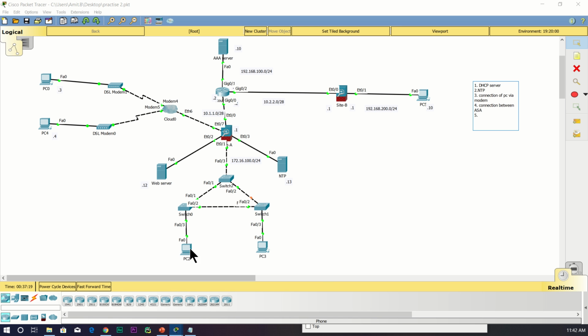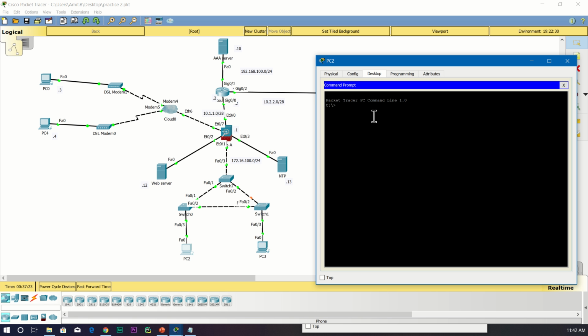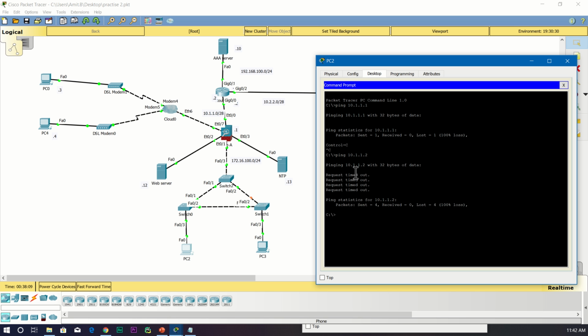Now let's try to ping, at the current status, 10.1.1.1. I'm going to ping this interface from here. Obviously it's not going to go through. See, it didn't ping.